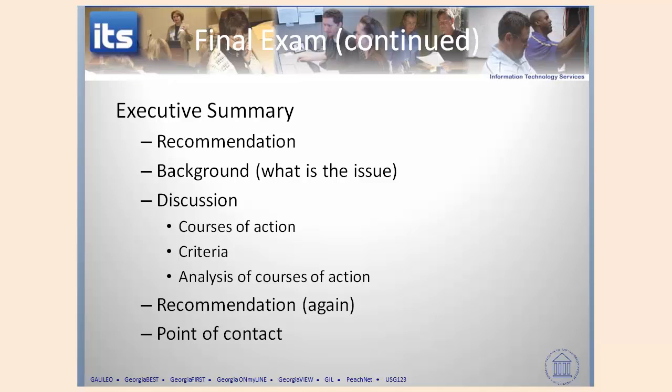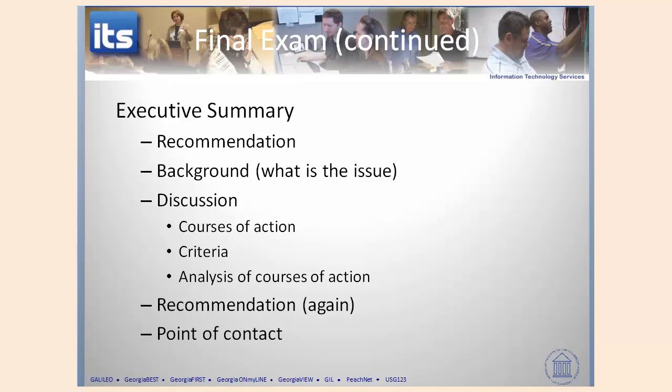You're going to compare those different courses of action, and there are a lot of different ways to do this. You could build a little table with pluses and minuses, advantages and disadvantages. You could rate each of the criteria on a scale of 1 to 5 as compared to each other, or you could do a more mathematical approach, which is called a multi-attribute decision matrix. You can look on the web, and there's lots of material on how to do one. If you can add, multiply, divide, and subtract, you can do one. But those are the three common approaches associated with doing that actual analysis.